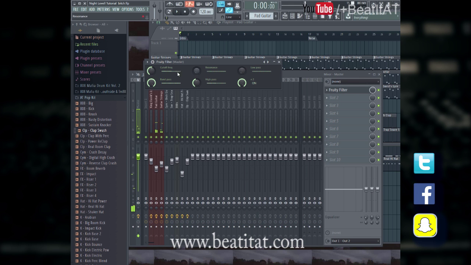So what we're gonna do is a fruity filter. Pretty much, if you just have any filters, a high pass filter. I mean, it has no low end and it has a decent amount of high end, so you can cut off. So that's all it really is. I mean, so no bass.